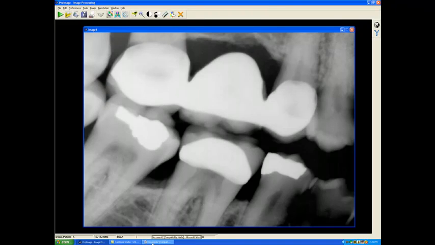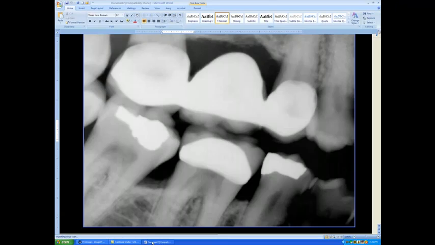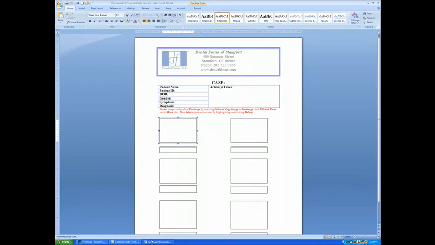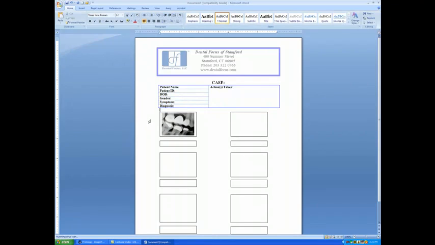Then I go down to document number 2, which is the document I just opened from the template, and I hit Control V on my keyboard, which pastes that image right in. This red writing up here is simply a reminder of how to do what I just showed you. So if I delete that, I get rid of that.